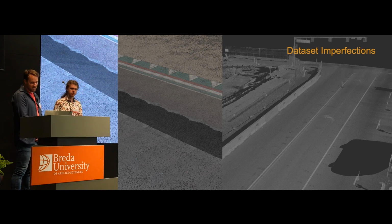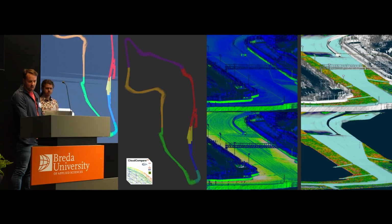So we have to sometimes remove all of those. On the left, you can see it's not the best example, but it is an example of a point cloud with RGB color information. The black band down the middle is where the camera couldn't see due to the car. So we have this void. It can't get all the information that we require. So yeah, we have to take all this into consideration. We have to work with all of this data and try to remove all these imperfections. So that is a lot of what we do. A lot of the task is doing that.